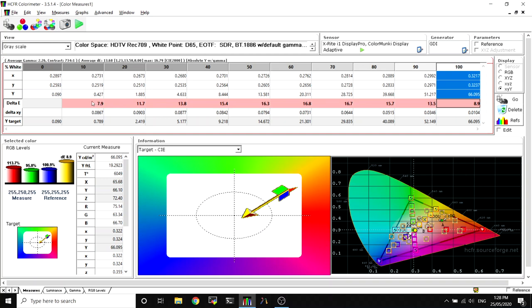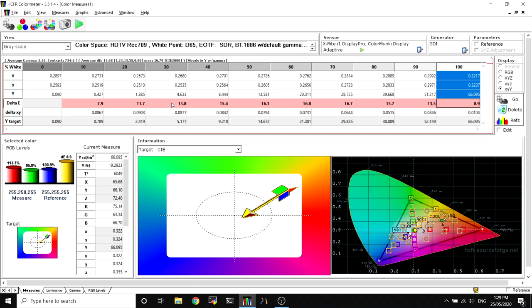Sometimes you'll have a TV, especially just a domestic television, where you don't have many controls at all. You've pretty much just got a color temperature control where you can choose cool or warm or something. So we'll see when we do those just how limiting those controls are and what we can and can't do. But we can also just run this over the top of it and choose a color that's the best option. Certainly, this is just the grayscale, where we only care about the white levels. But we'll also look at the primary colors, the secondary colors, and we'll have a look at the saturation levels of those. A lot of TVs just blow saturation way out.